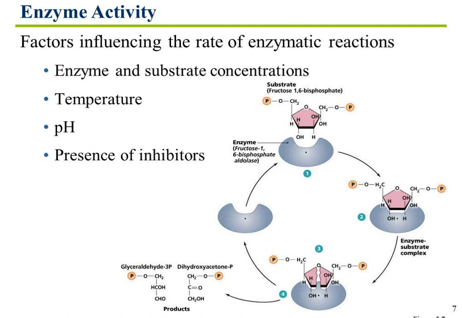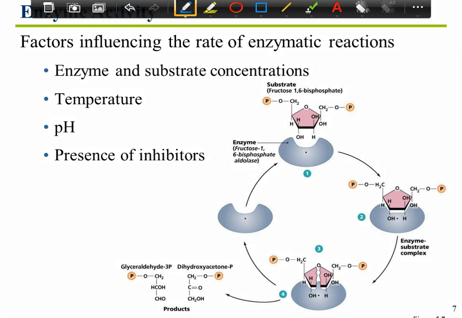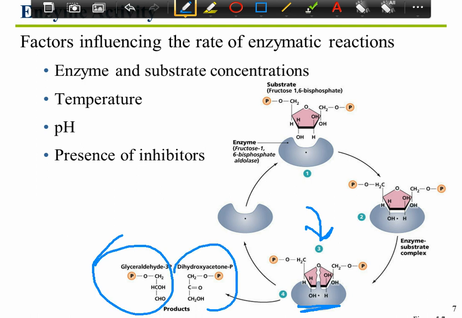Okay, so what we're going to do here is split this molecule into two molecules. You see that happening right here, and this requires the presence of this enzyme. At the end of this, we get two little 3-carbon molecules that are produced during glycolysis, because this is happening during glycolysis. The enzyme now is free to catalyze another reaction, the same reaction over and over again. And these are the things we wanted, the two end products right there.